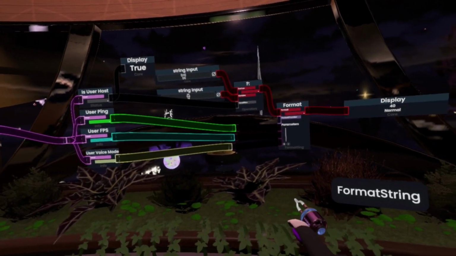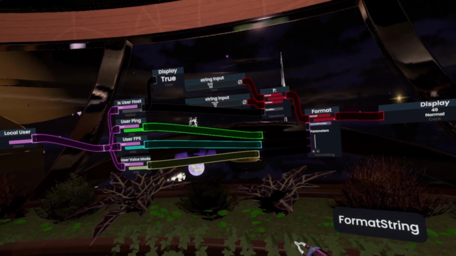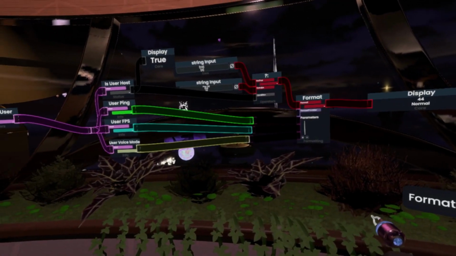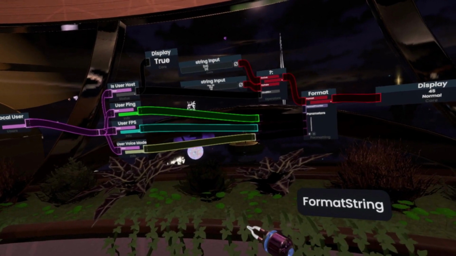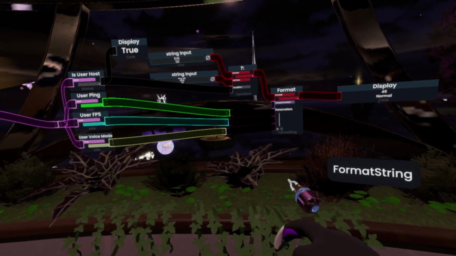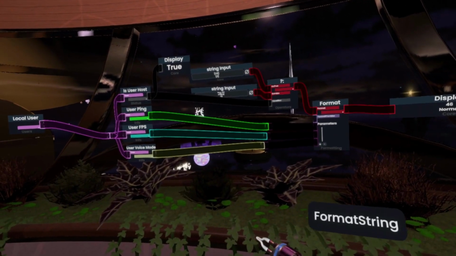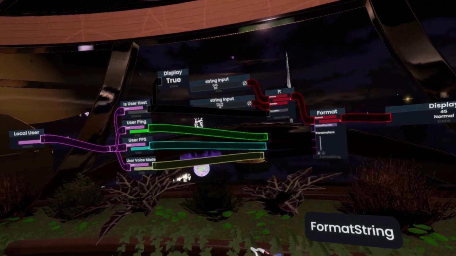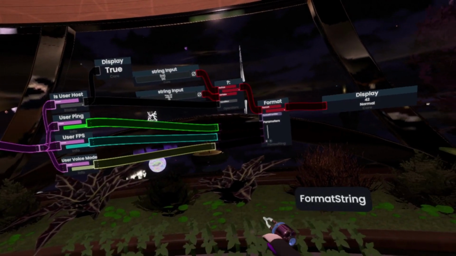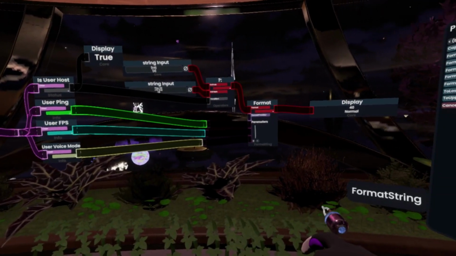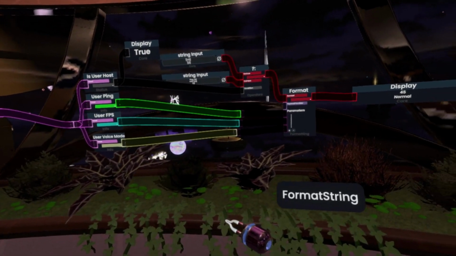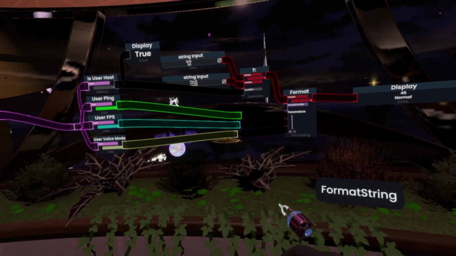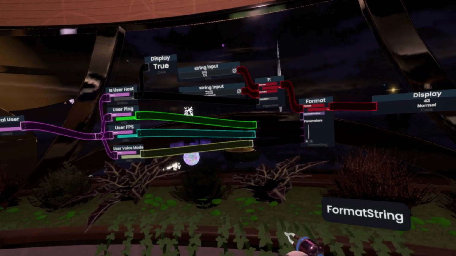Then we'll start labeling this by saying ping, and then colon. Then we call the next one FPS. And also you can double tap onto the shift and it'll enable caps, or you can just click onto caps. Personally, I just am used to double pressing shift. And then the last one is voice mode, which will spell voice mode together, but with a capital in the middle.